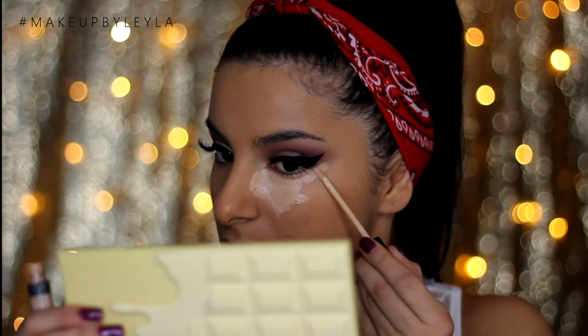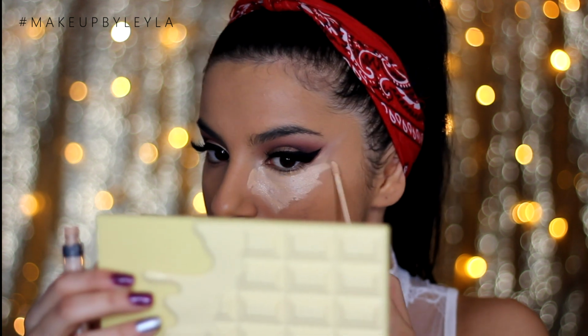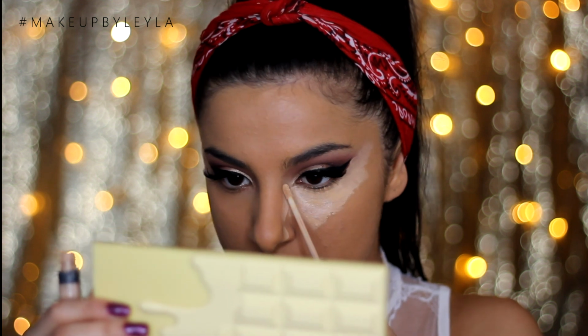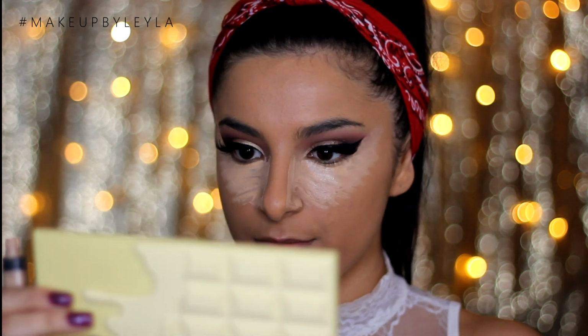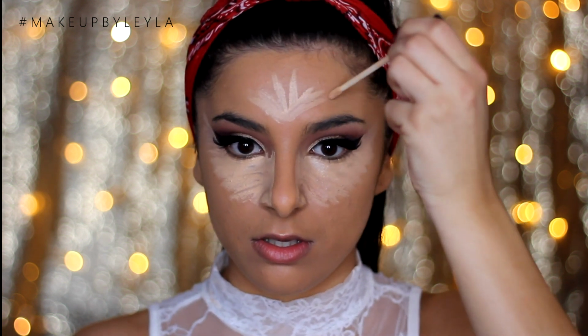Next, I'm just going to be applying some concealer under my eyes and also just cleaning up the sides of that eyeshadow we applied. I'm applying my Maybelline Fit Me Concealer. You guys know I absolutely love this concealer. This is just going to brighten these areas and also conceal any dark circles too. I'm also going to be applying this onto my forehead and my chin just to bring these areas forward too.